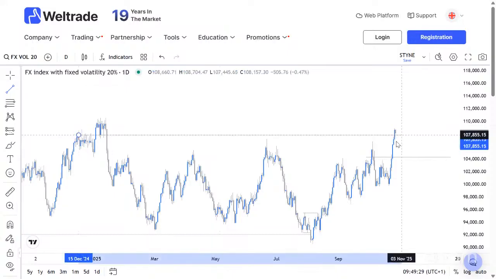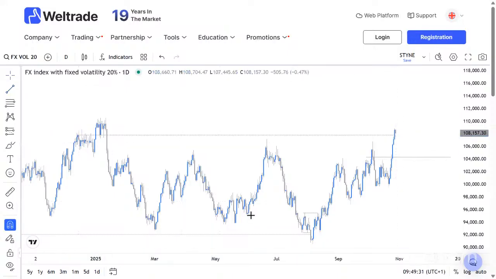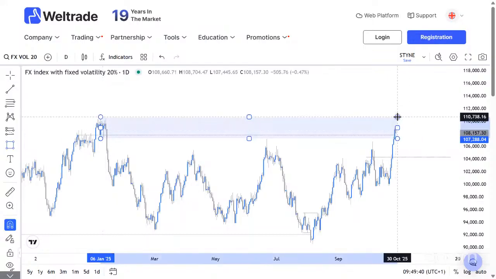I like to use lines. I can still use rectangles, but I like to use lines. It just appeals to me more. I can draw it like this. Is that okay? At least you can see it.